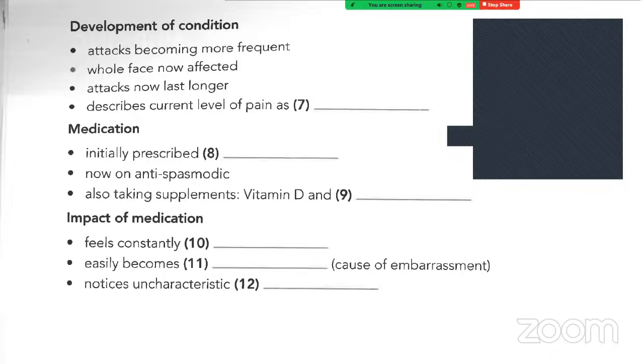So this is the answer. Cod liver oil and vitamin D, he told. You heard vitamin D, then you are waiting for cod liver oil. Okay. Then, before he confused you, he already told the answer, then he told vitamin D. You thought vitamin D will come first. Cod liver oil came first. Okay. You have to be very careful.